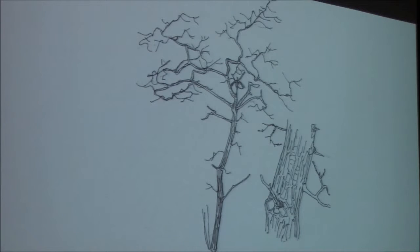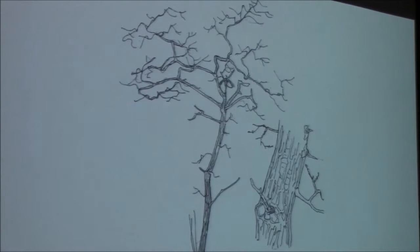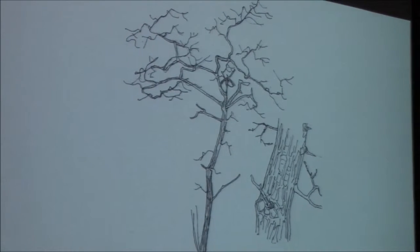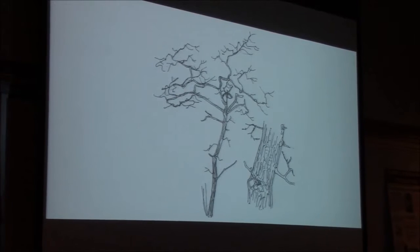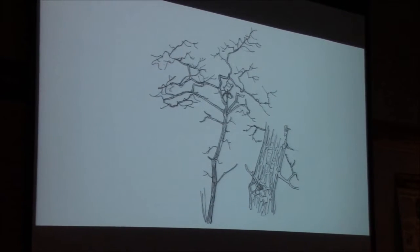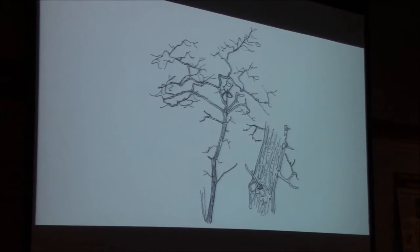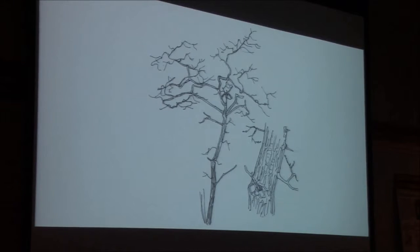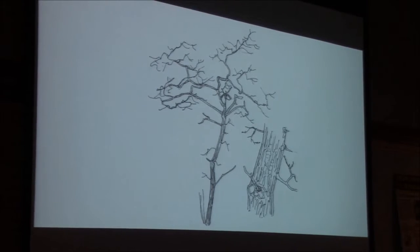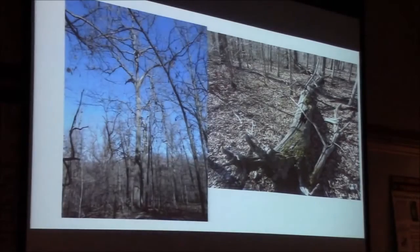On the other end of the spectrum, this is what I call a chinkapin gnome. I think this particular tree has never ever seen the blight. It's probably more than 50 years old, and you'll notice that it's only three feet in diameter but it has the bark of a mature old tree. When I've found chestnut sprouts like that, they're typically at least 50 years old. So you've seen how fast a chinkapin can grow, and how slow it can grow, and everything in between.